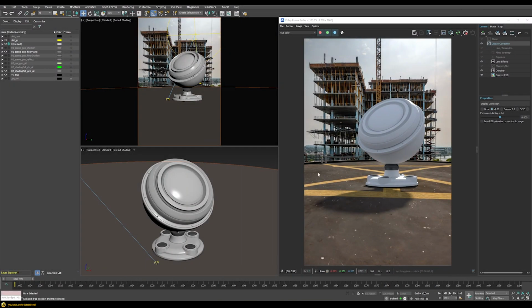So now we have one remaining big problem, and that is that we currently render a linear image on top of our already tone mapped backplate. You can remember, once we downloaded the backplate, we chose the so-called pretty JPEG, which already had the highlight intensity reduced, the contrast increased, the saturation adjusted, and so on. So now our foreground, our 3D object, is a pure linear image that is not tone mapped yet, and the background is already tone mapped, and we're mixing two different worlds together, which at the moment don't really seem to fit.